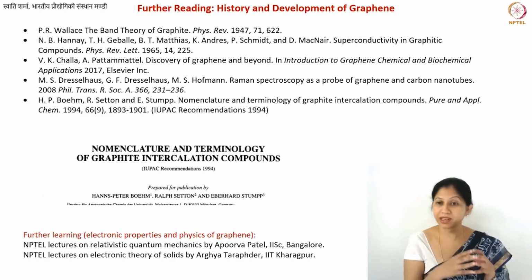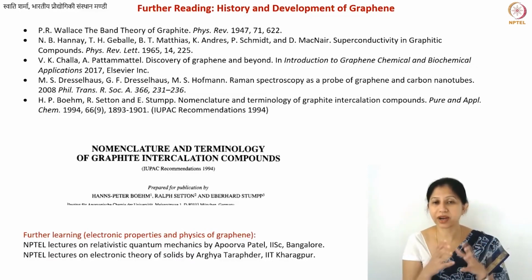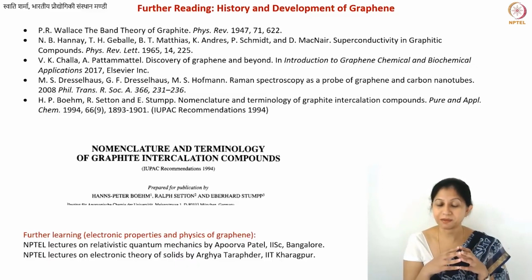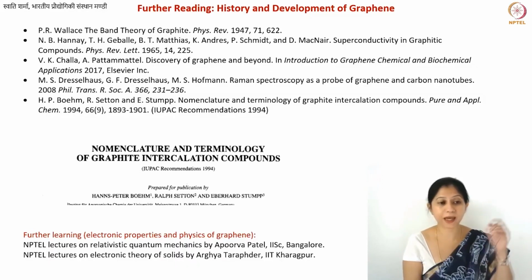So on this last slide, now I will briefly tell you what the reading materials are. All these publications that I talked about in the case of the history of graphene, you can also find these. Some of these papers are mentioned here. Some of these are review articles, for example. In these review articles, you can find the citations and read further.